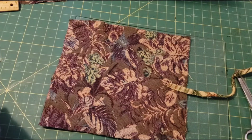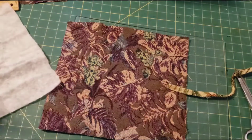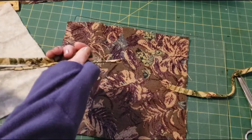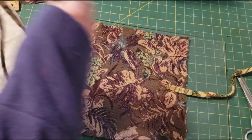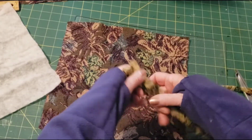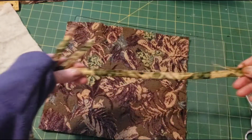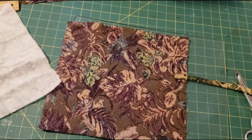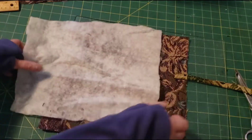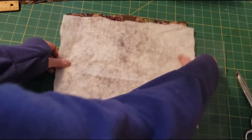Okay, and then we're going to need our next layer, your batting. Let's see, I want another piece of this trim, or you don't have to add your tie now, but I mean, you can add ribbon, you can add whatever you want here. Okay, that's a little longer, but I'm thinking, will that be enough to tie it shut? I think so, at least once. Okay, so then you're going to do your batting. We'll worry about that later. A batting, approximate, and then you can trim it later.